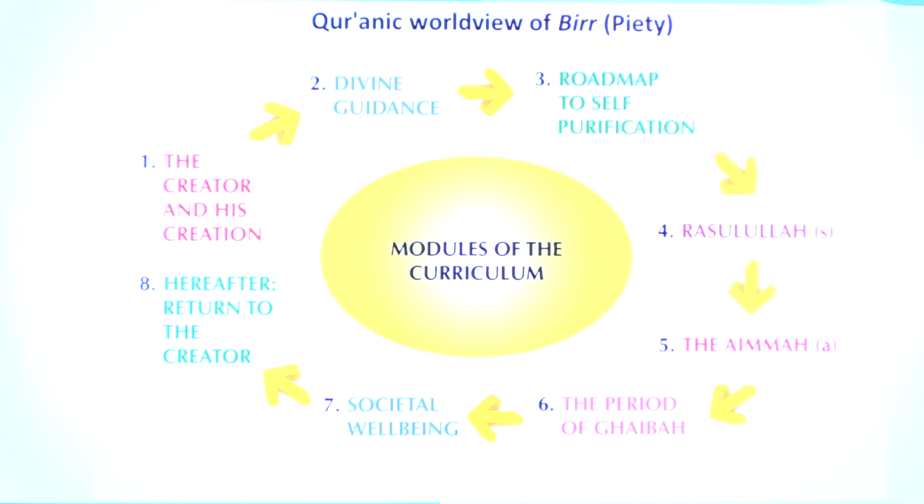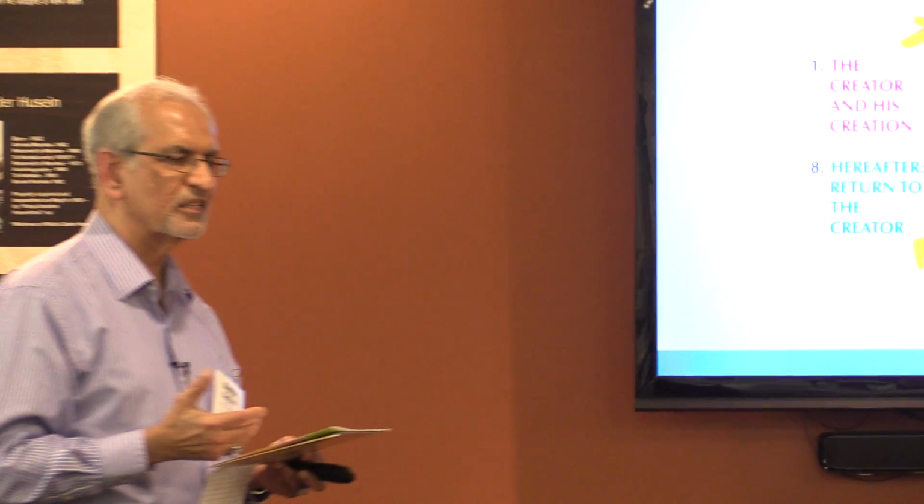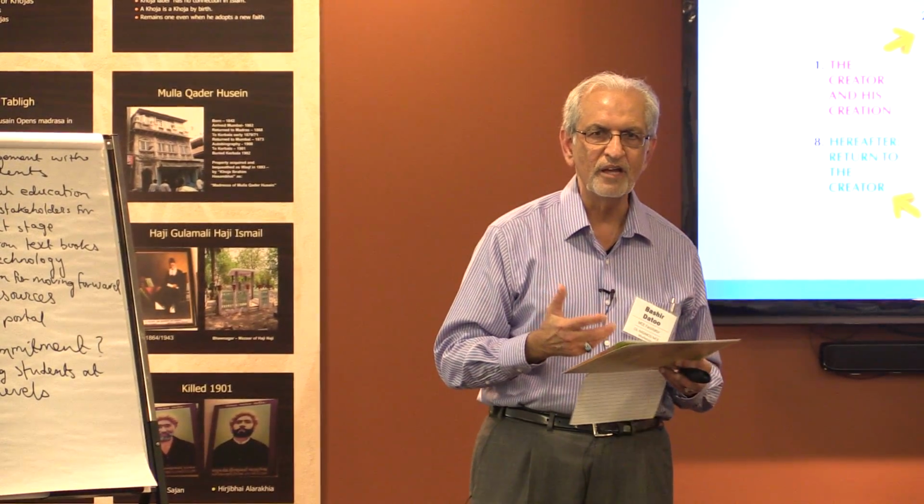And then we have these modules that talk about the process that our own Prophet went through to communicate the message, to help guide us. So that's the fourth module that the Prophet went through to communicate his message and help guide us. Then we have the fifth module, which is on the Aimma. This is now the challenges that the Aimma faced and the mechanisms that they used in order to try and safeguard the message that was communicated to us by the Prophet. Right? And then comes the sixth module. This is now the period of the Ghaiba, the philosophy of Ghaiba itself, the responsibilities that we all have during the period of the Ghaiba.